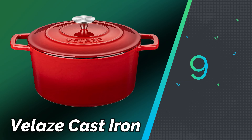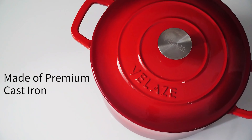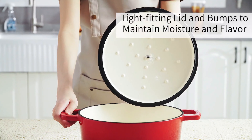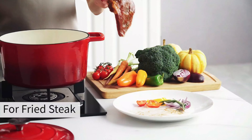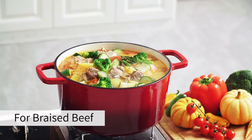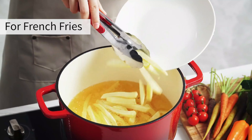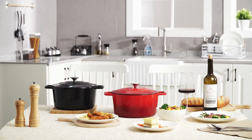Number 9: Valet's Cast Iron. Valet's Cast Iron cookware is known for its durability and versatility in the kitchen. Made from high-quality cast iron, Valet's offers a range of cookware items such as skillets, Dutch ovens, griddles, and more. The cast iron construction ensures excellent heat retention and even heat distribution, making it ideal for various cooking techniques like frying, roasting, baking, and searing. The cookware is suitable for use on stovetops, ovens, grills, and even campfires, providing versatility for indoor and outdoor cooking needs. One of the advantages of cast iron is its natural non-stick properties.